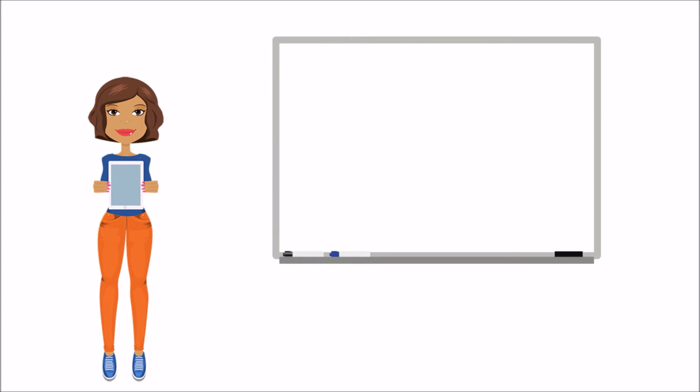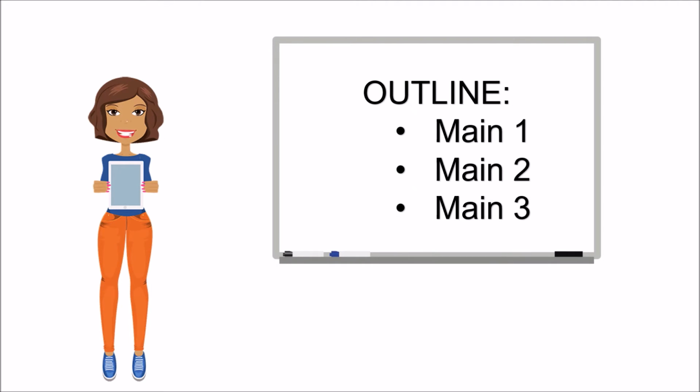Always show an outline of what you will talk about in your introduction. Include only your main points on your outline. Stick to your outline throughout your presentation. You might need to refer back to your outline just when you would like to start talking about your next points. If you do so, it will make the audience follow you much easier.